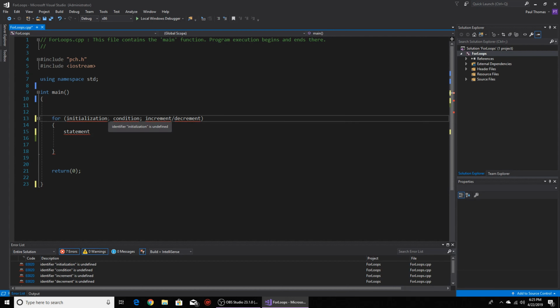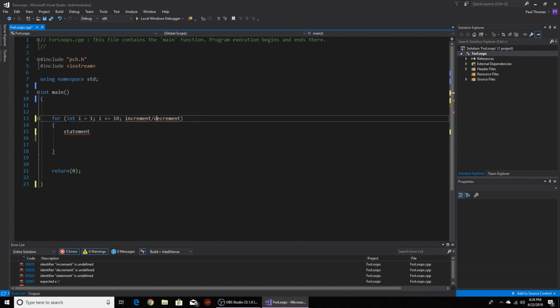So let's go ahead and start off by doing for, initial i equals, let's do 1. I like to put spaces in here. You don't have to put spaces as much as I do, but I love doing it. It makes it a little clearer for me. i is going to be less than or equal to, let's do 10.